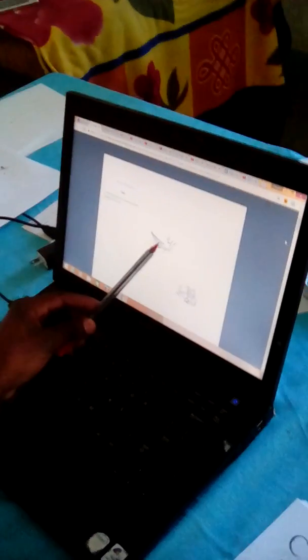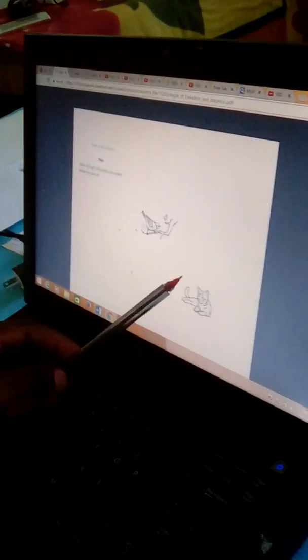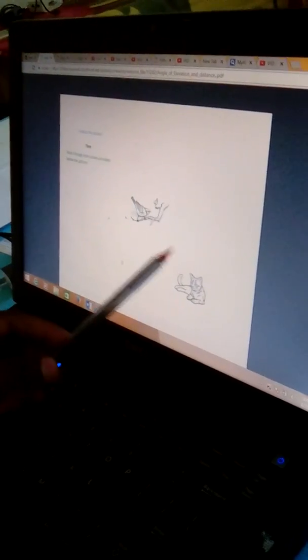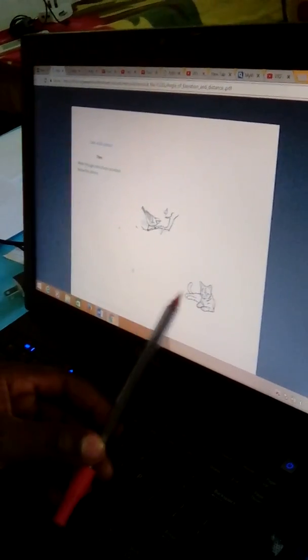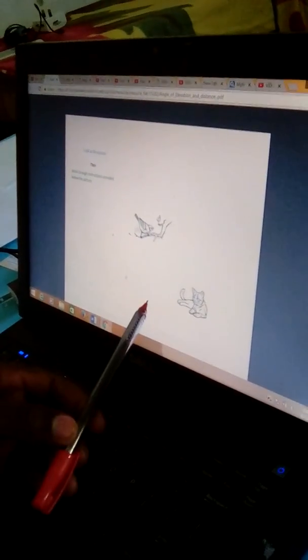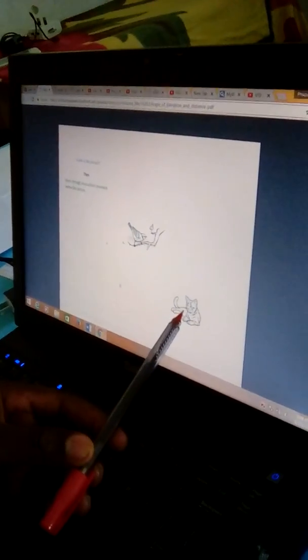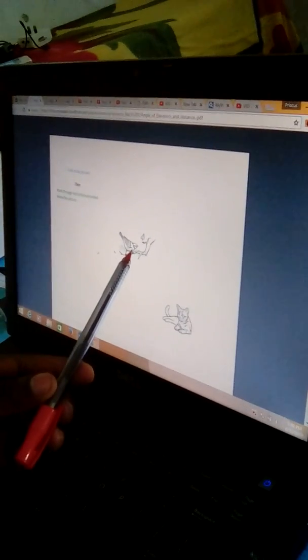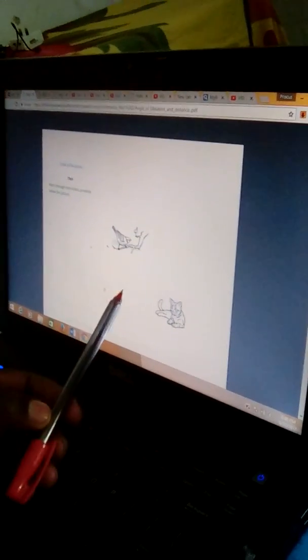Now, in this problem, the cat is looking at this bed at an angle of elevation of 60 degrees. And the length of line of sight from the cat to the bed is 40 feet. Now, suppose you are required to find the horizontal distance from the cat's position to the place under the tree branch where the bed is hiding. And suppose you also want to find the height of the bed above the ground.